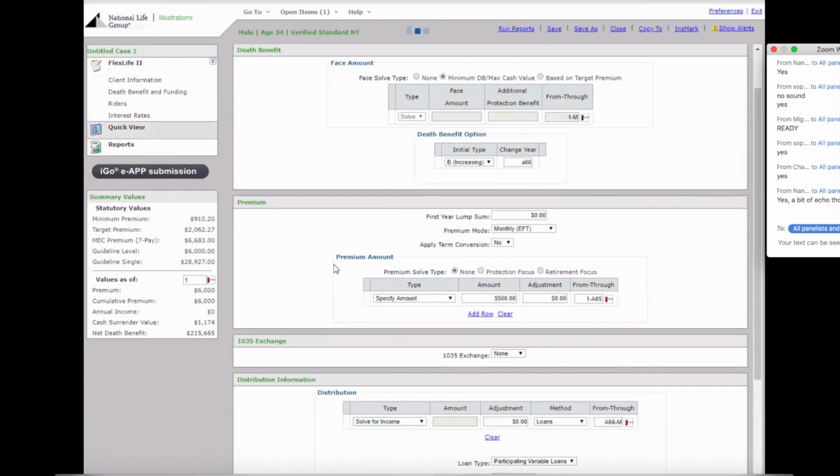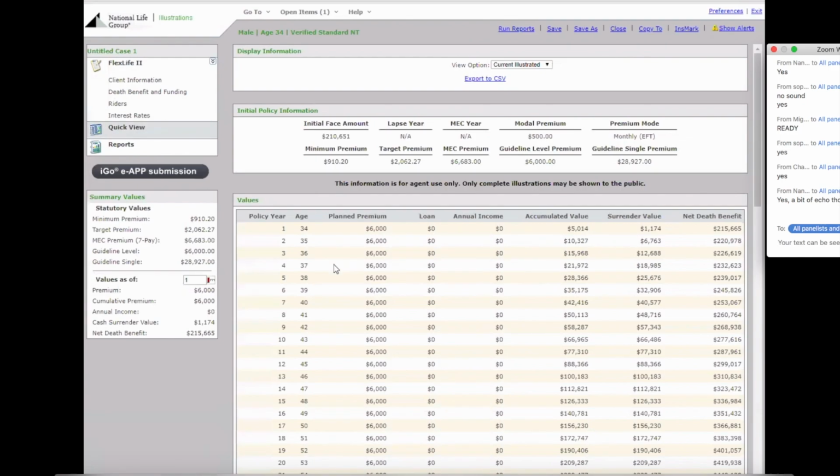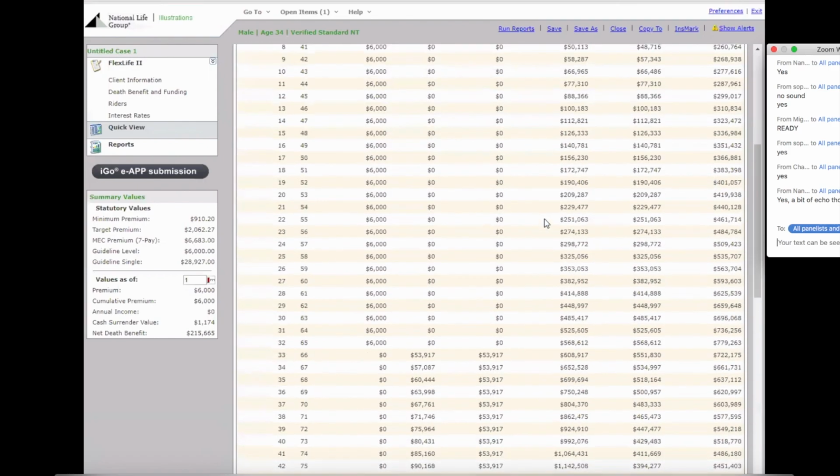Thank you guys. I have fixed the age. I didn't realize I put 334. That'd be pretty ridiculous if someone was 334 years old and getting insurance. All right, so here we're showing income. We see that on the illustration software, we don't see a lapse. We don't see a MEC. That's good. That's what we want to see when we're illustrating. And we're showing the initial face amount of $210,000, paying $500 a month. We're max funding it, so we're paying guideline level. And we see income coming out at age 66 of $53,000, okay? So let's go to the report and see what that looks like.